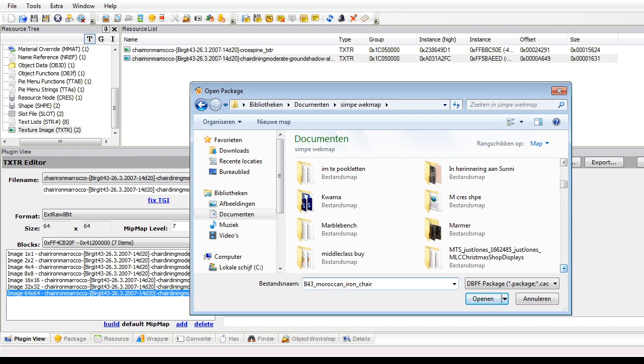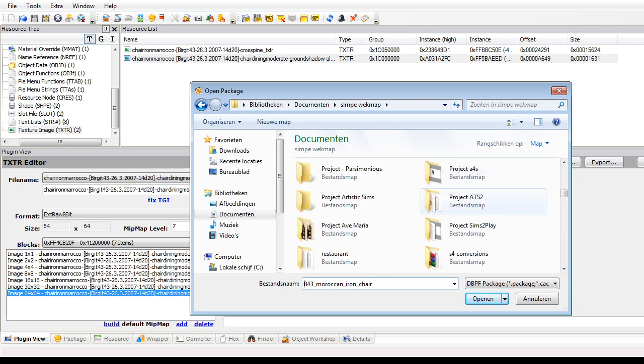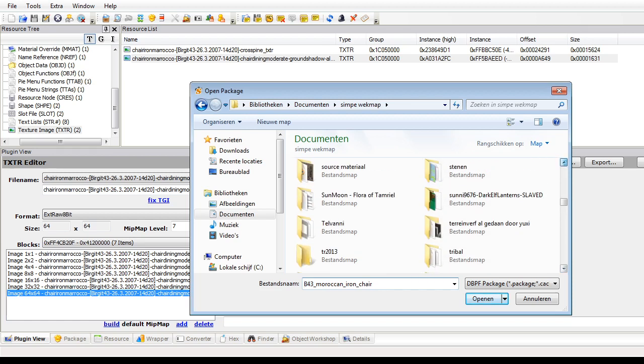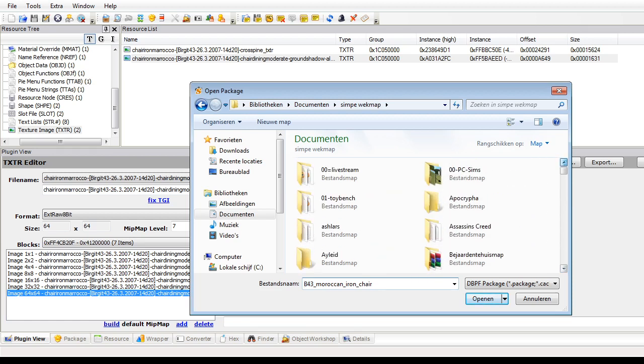Let's get the Gustav set. No, wait, another set. There must be another one. So I think I have one of some. I don't know. Doesn't have a texture.